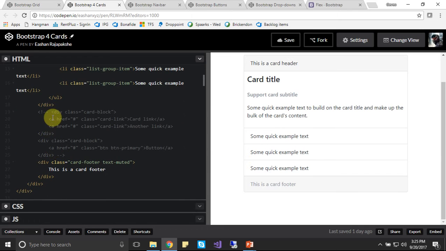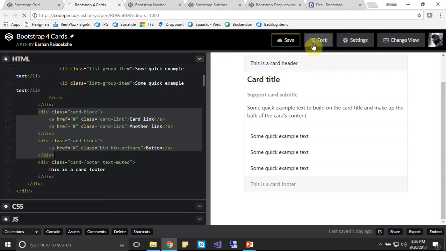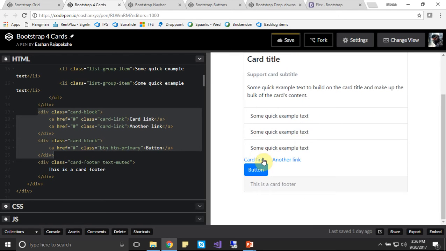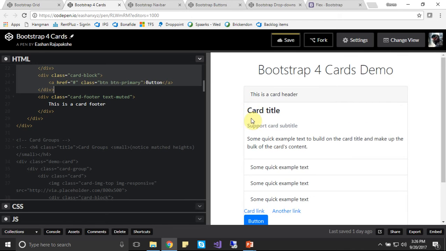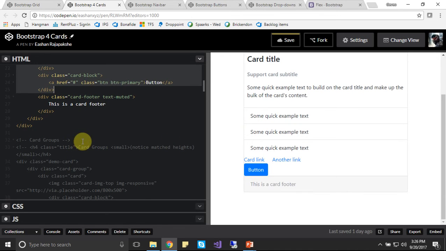So let's add some links and buttons in there. This kind of link and buttons can be included, and we can create some card groups as well. So let's look at that.